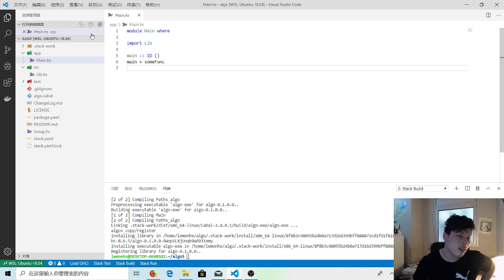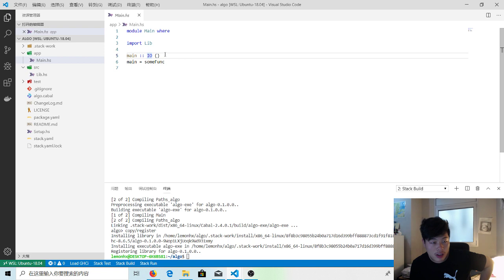So here we are. This is main.hs, like main.c in C. About how to learn Haskell, there are tons of series you can watch, so I'm just going to write some algorithms. Here we are, the main. You can see the main signature is IO.